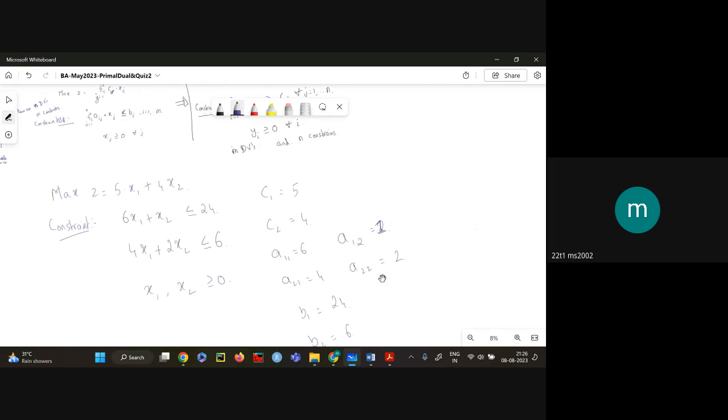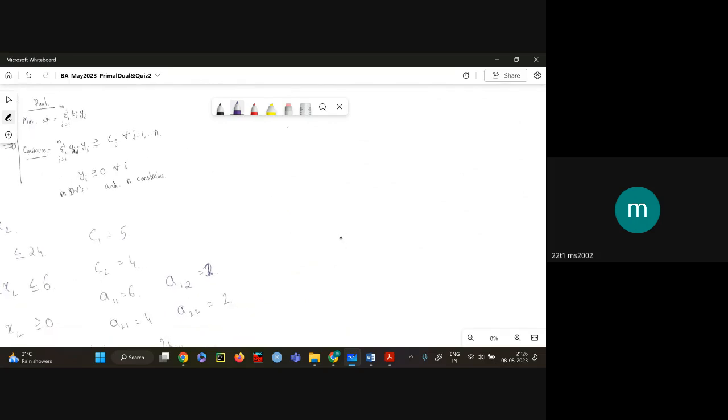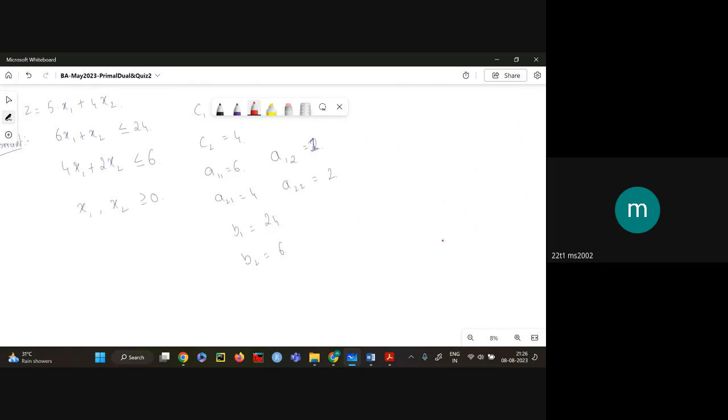No questions? Super. Now let's apply this rule to get the dual. So what am I doing? I am putting a minimization. I am doing B can be 1. What is my M? Okay, that also I'll write it down. How many constraints do I have? I have constraint number 1, constraint number 2. So M is equal to 1 and 2. And N is equal to, I have two variables, 1 and 2.